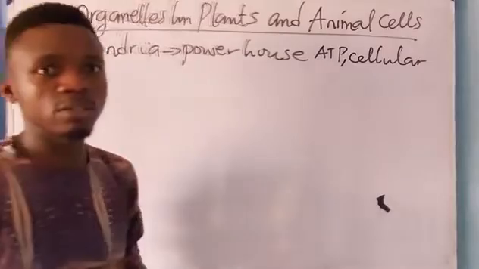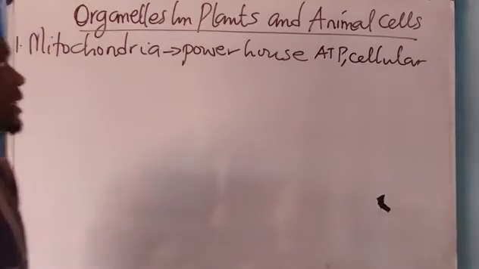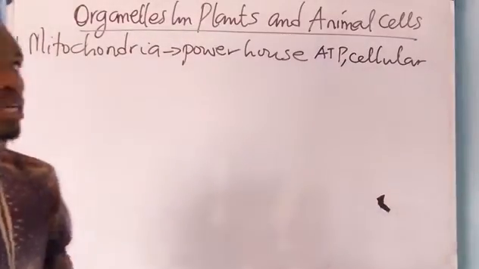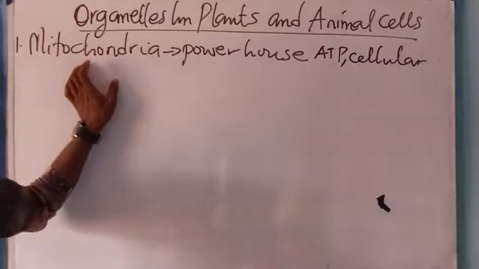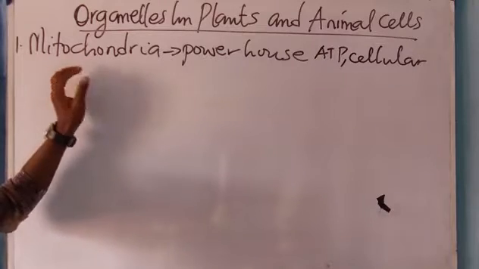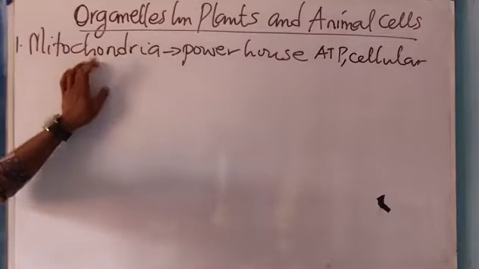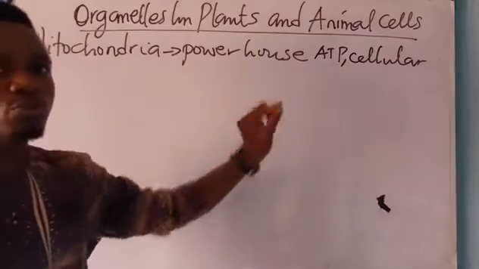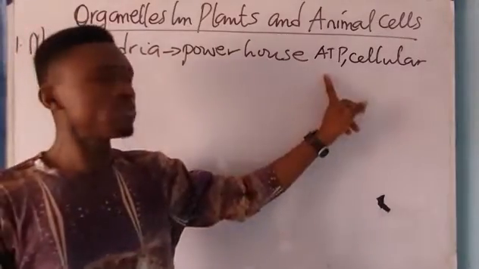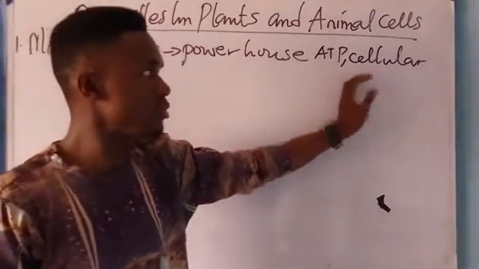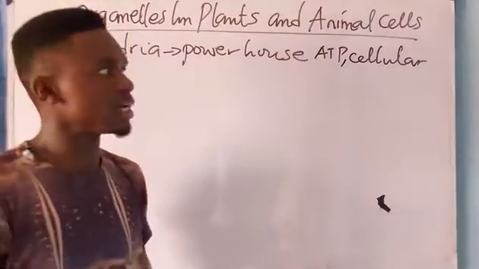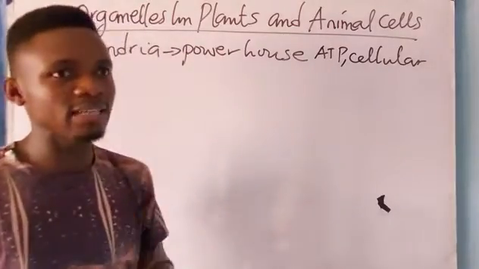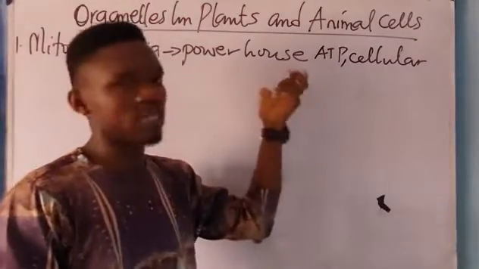Cellular respiration occurs in the mitochondria. And you know that during respiration, there are two phases: the glycolytic phase and the Krebs cycle phase. Krebs cycle occurs in the mitochondria, all right, but glycolysis occurs in the cytoplasm. So mitochondria is known as the powerhouse of the cell, the region where energy is produced in the form of ATP, adenosine triphosphate. In the mitochondria, you also have cellular respiration and the Krebs cycle, otherwise called the tricarboxylic acid cycle or citric acid cycle. It occurs in the mitochondria.